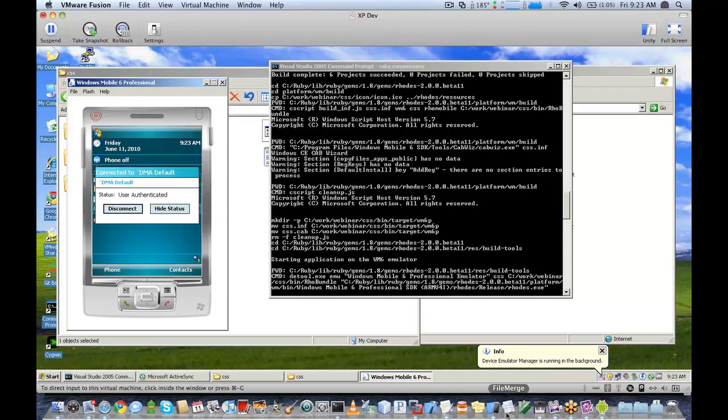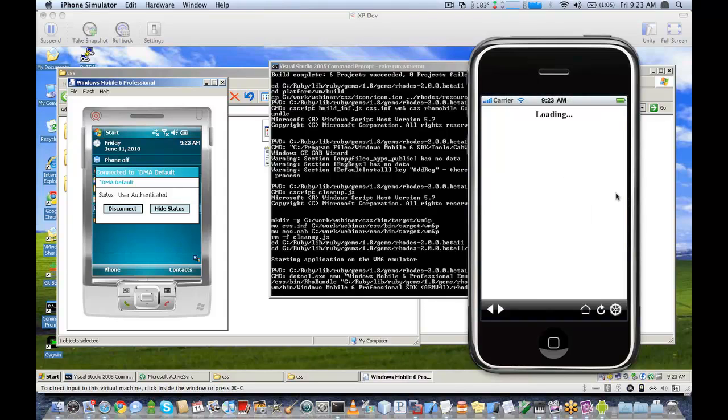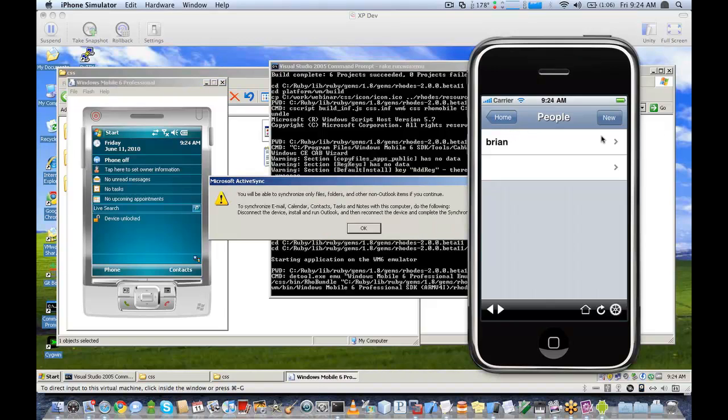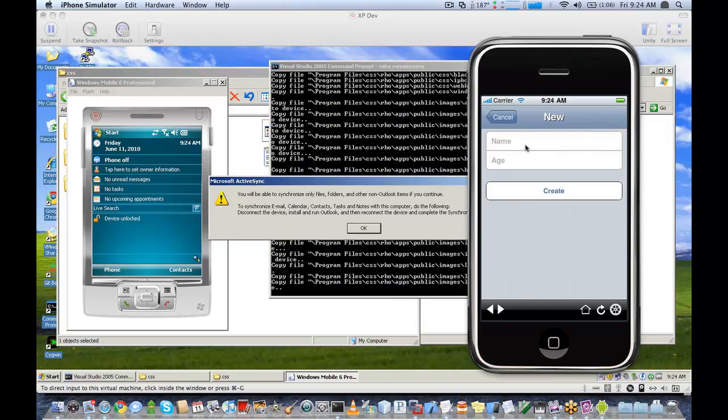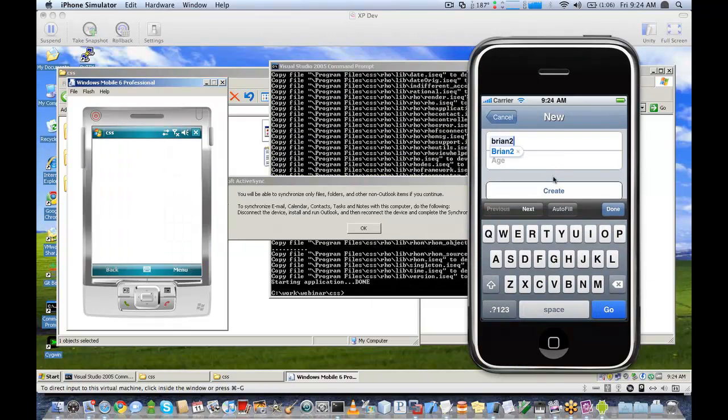While that's loading, we'll take a look at how that rendered in our iPhone. So you see, when I go to my person model, we've changed our home to a back button. So instead of the square button like the new button, it now is this arrow button to indicate back. When we select new, we can see our cancel button is also the back button. So we'll go ahead and create a new person.